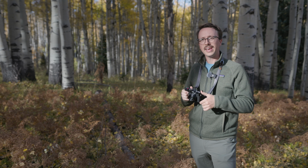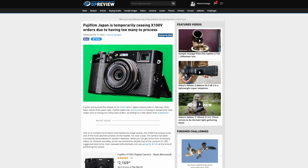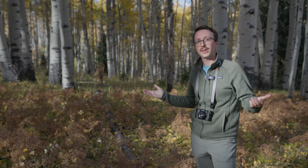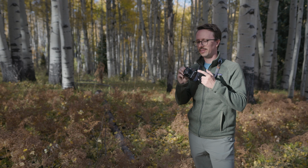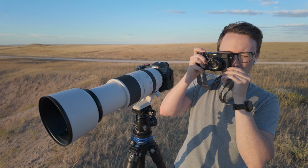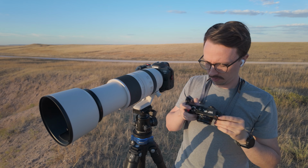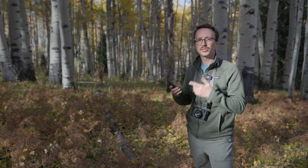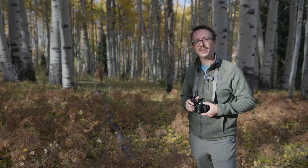More data, all the things that I wanna do in post-processing. So when the X100V, this one's older brother, completely sold out and people were buying it at double the price of MSRP and you could never find one for 4 years of it being manufactured, I didn't really understand it. It's a fixed lens with a camera sensor that's only 26 megapixels and it doesn't take images that I couldn't take on my R7 or my R5 or, you know, sometimes even my phone. So why was everyone buying this camera? I really didn't understand it.